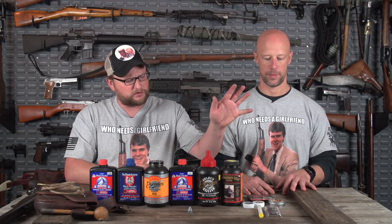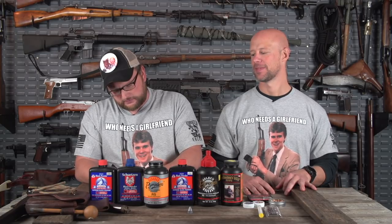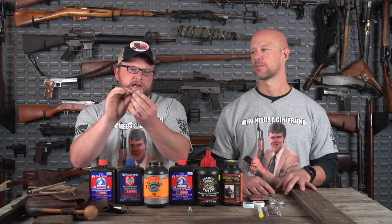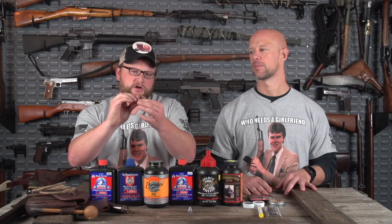Now, projectiles. We talked about ignition systems and powders — projectiles for use in black powder firearms are generally going to be made out of pure lead. You're not going to shoot a lot of jacketed bullets out of muzzleloaders. A lot of muzzleloaders use a patched round ball. You take a patch and a round ball, seat it in there, and that patch grabs the ball in the rifling. When the powder expands, that patch is forced against the ball and if the barrel is rifled, it imparts some spin. A lot of old Kentucky-style percussion cap rifles take a patched round ball.